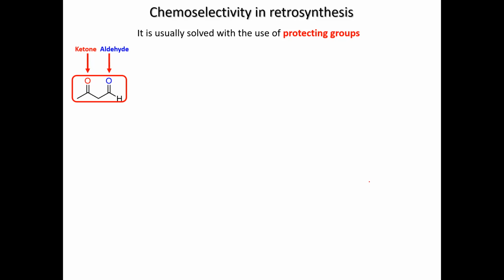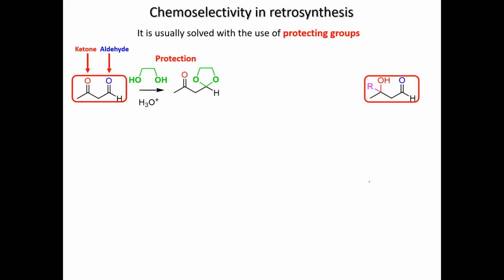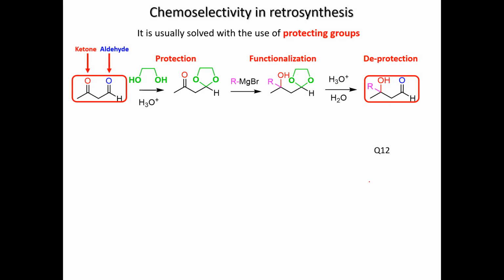That's why if you put a protecting group on a carbonyl now, it will selectively protect only the carbonyl of the aldehyde. So if you want to have this one, for instance, which if you cut here, you can immediately think that you might start from a Grignard reagent because you form an alcohol. You need to know that the aldehyde will be attacked first. So what you do instead is protection of that carbonyl, which can be selective for the same reason, because it protects first the most electrophilic carbonyl. Then you do your Grignard attack on the unprotected carbonyl, and then you remove your protecting group in acidic conditions. Let's be careful, because sometimes the acidic conditions also remove the alcohol, because elimination of alcohol is the easiest way to put double bonds.